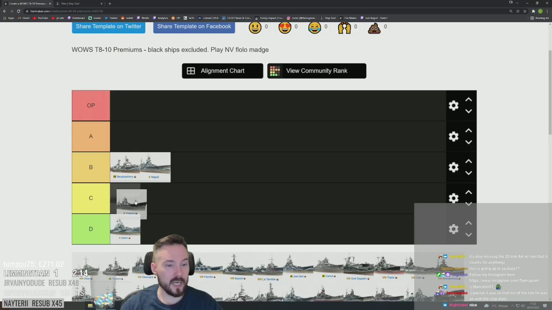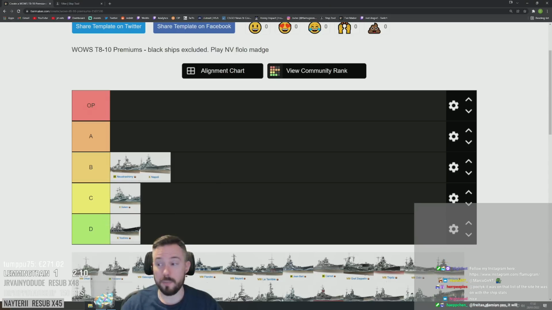You're paying for a ship that you already have. You're literally paying for a ship that you already have, just a slight side grade of it. So this is one of those.